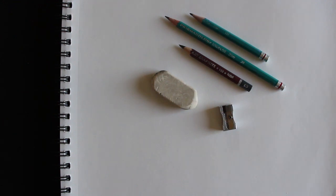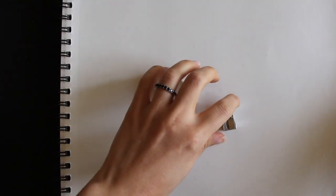Okay, so here are the simple drawing supplies that I'm going to be using today. You can see how I'm not using anything fancy. These are just 3 drawing pencil grades, and these are an HB, a 3B, and an 8B. I just have a soft graphite eraser with me and a metallic sharpener, and that's all.